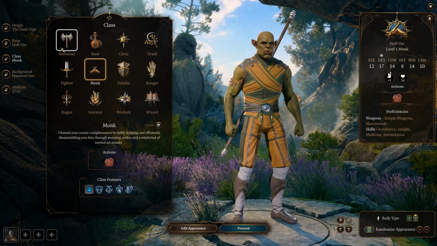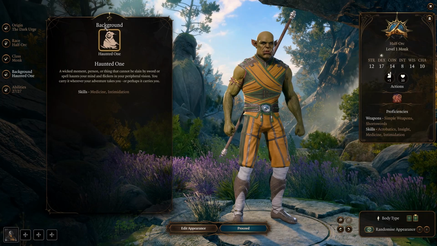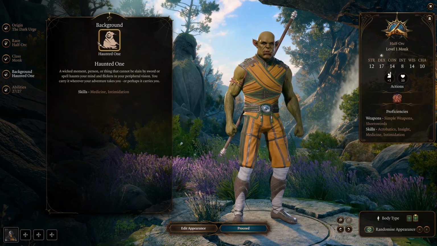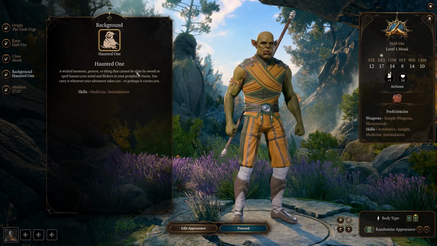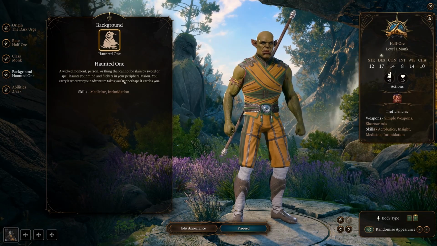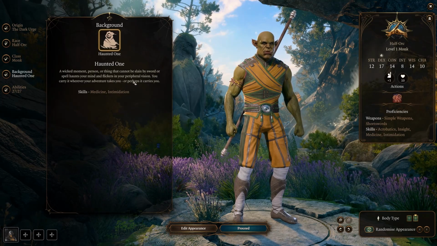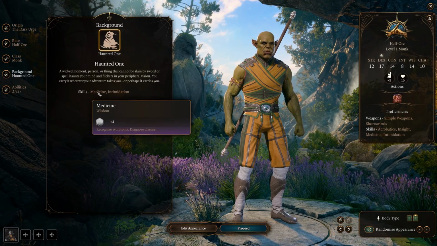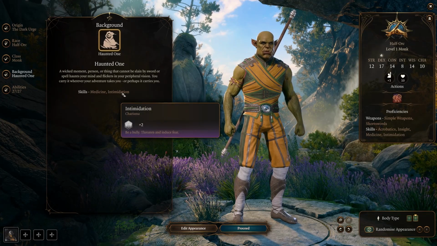And background. Oh, okay, I did not know this. Background: Haunted One. "A wicked moment, person, or thing that cannot be slain by sword or spell haunts your mind and flickers in your peripheral vision. You carry it wherever your adventure takes you, or perhaps it carries you." It has skills in medicine, recognizing symptoms of disease, and intimidation plus 2. Okay, very interesting.